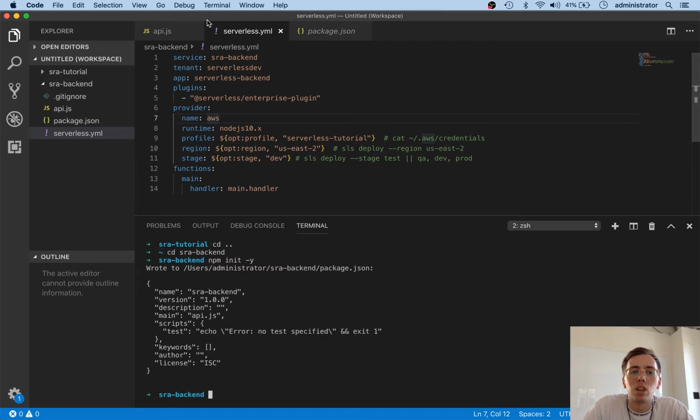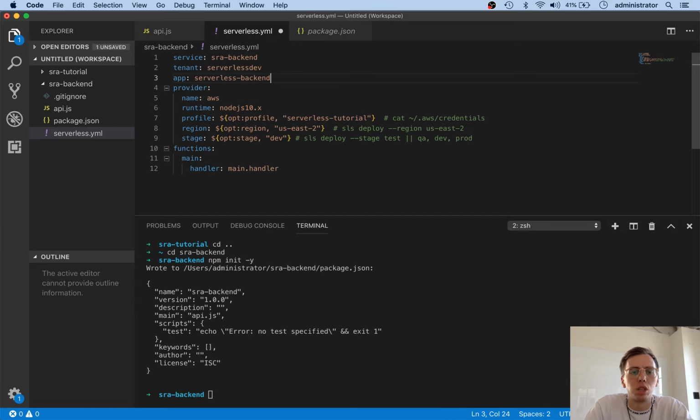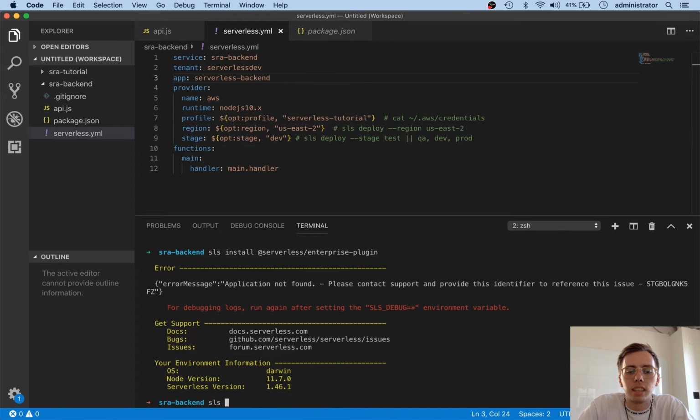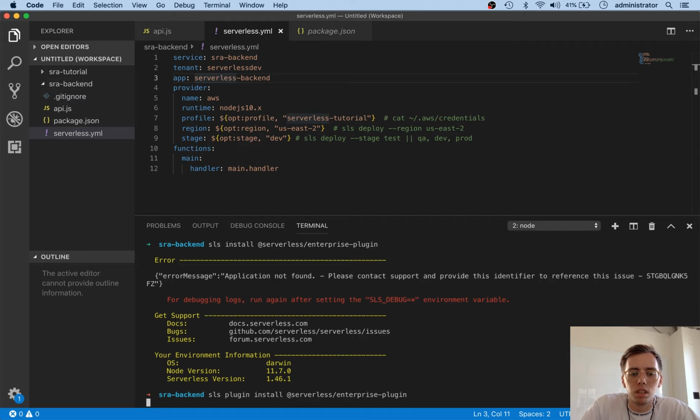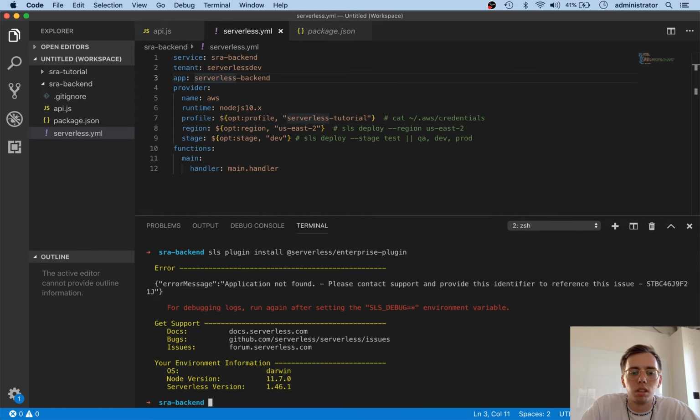Then we need to install the serverless plugin. So let's copy this here. And actually, let me show you a trick that will save you a little bit of time. Delete the plugins section from your serverless.yaml, and then you can run sls plugin install. What this should do is add a plugins section directly into this serverless.yaml file. So watch this section here after I run this command. If it works, that's what should happen.